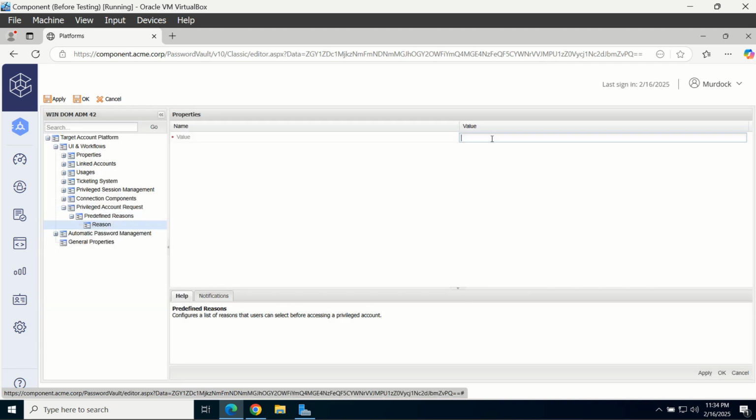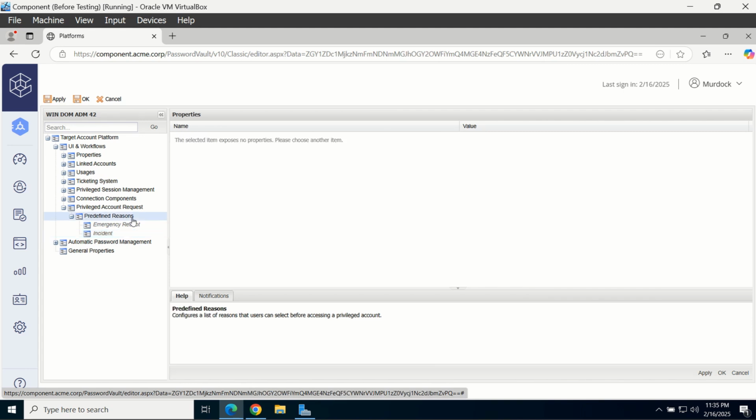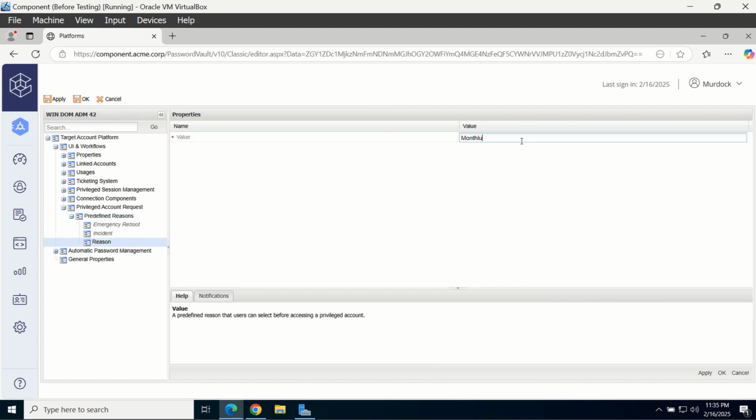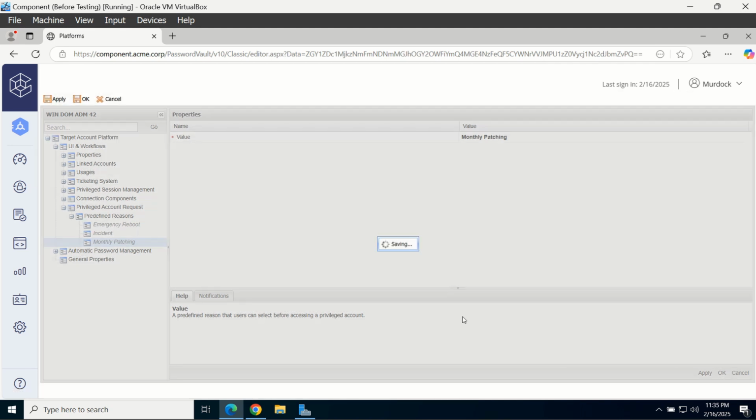Enter reasons in the value field: Emergency Reboot, Incident, Monthly Patching. Click Apply to save the changes. Click OK to exit the platform settings.